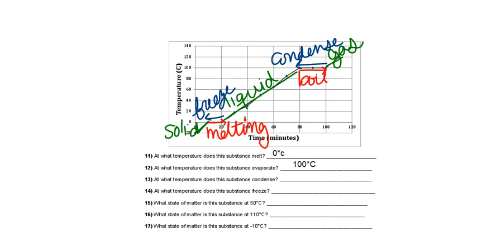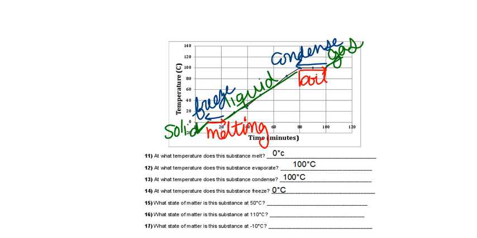At what temperature does the substance condense? You're going to find where a gas is turning into a liquid. That's at this plateau. This plateau occurs at the temperature 100 degrees Celsius. So that is the condensation point. Next question is asking, at what temperature does the substance freeze? Well, the freezing plateau is here, and that also occurs at 0 degrees Celsius. So we should be able to see that whenever the substances transition, it does so freeze and melt at the exact same temperature. Whenever it boils or transitions from a liquid to a gas, it does so at the same temperature that a gas turns into a liquid.